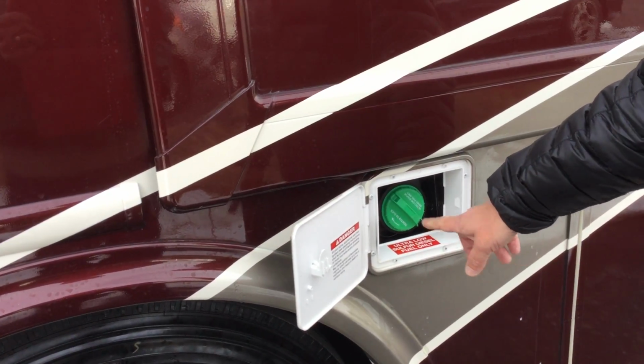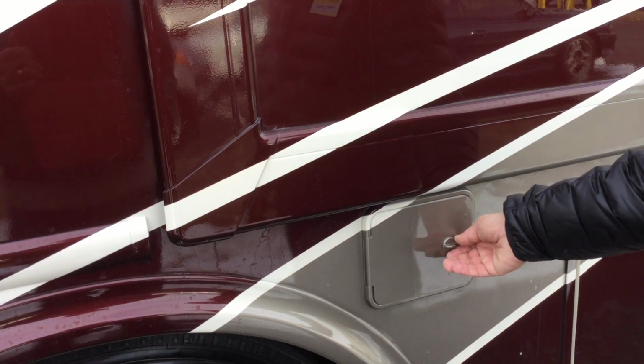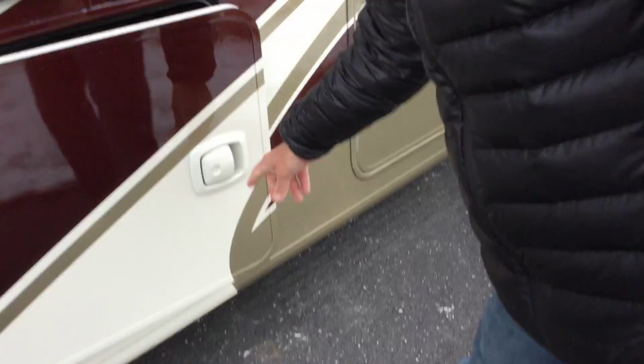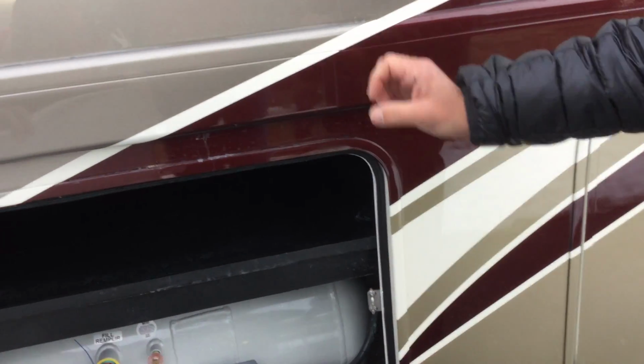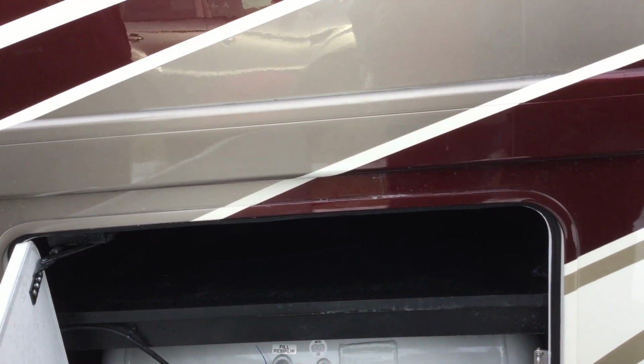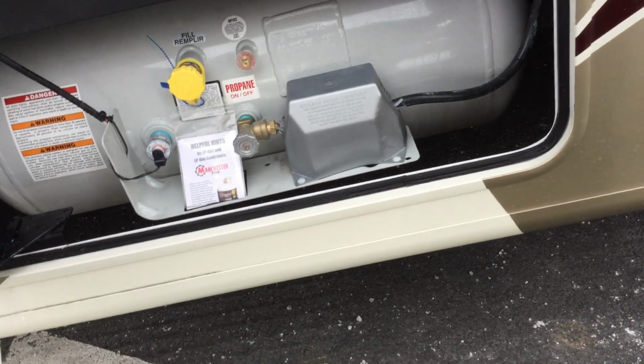Here's your diesel fill. There should be another one on the other side. There's no lock on this, so this is where your propane is. The reason there's no lock is so EMS can do whatever they have to do if something happens. It's a full tank of propane now.